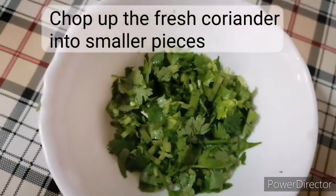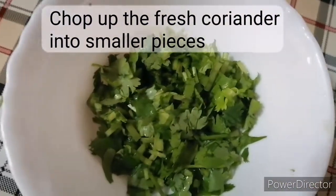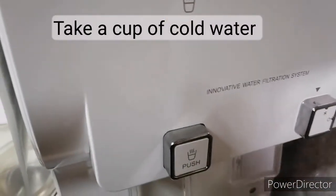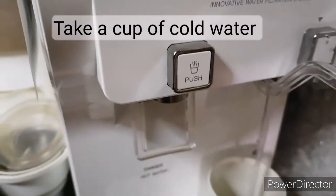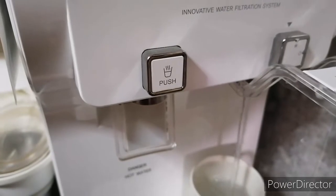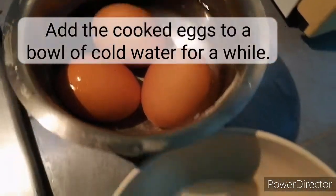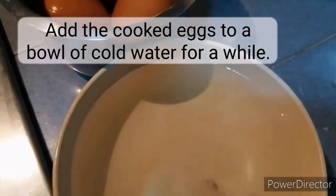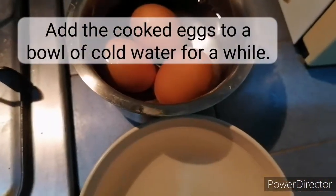Meanwhile chop the coriander leaves. Now add the boiled eggs into the cold water for a while.